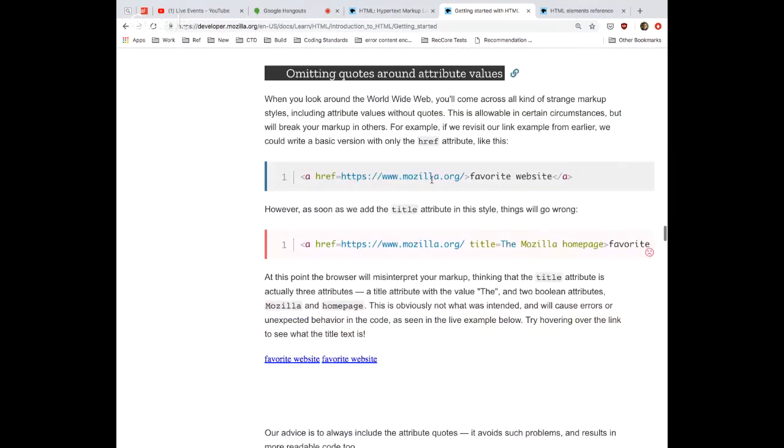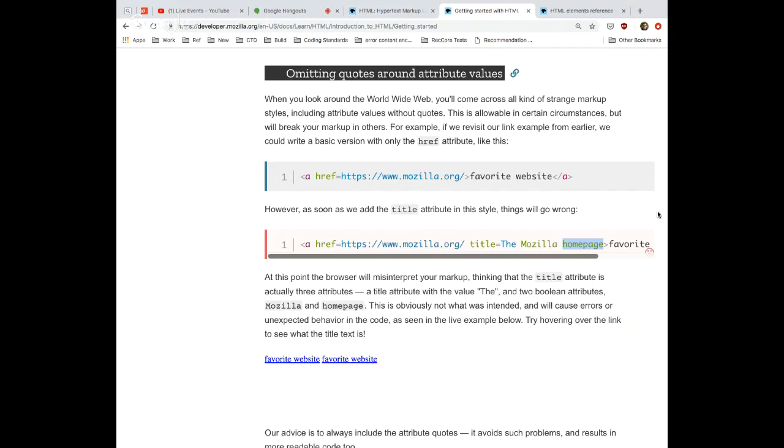But now let me just skip down there. So it says you can omit quotes on your attributes. Like here's an example where they didn't quote the link. But because it's space separated and that's what has meaning to the browser, in this example here where they have an href and then they try to have the title be the Mozilla homepage, once it gets past the Mozilla, it sees a space and says, oh, Mozilla is another attribute and homepage is another attribute. And so you just want to put quotes around it to protect yourself from ever having that situation happen, right? Just don't even bother being able to make that mistake, and you can protect yourself by using quotes.